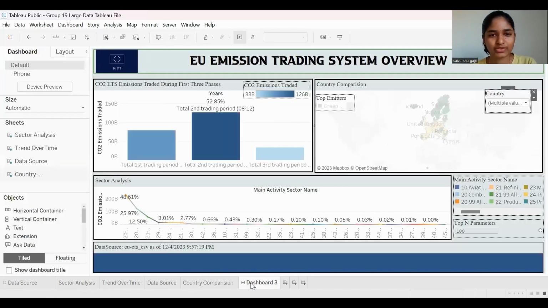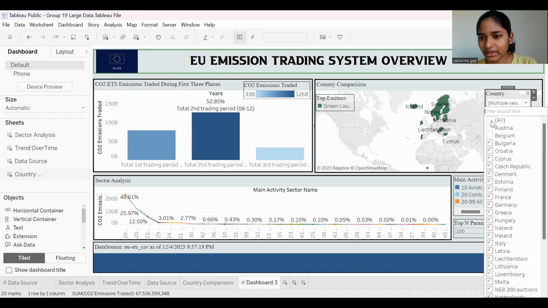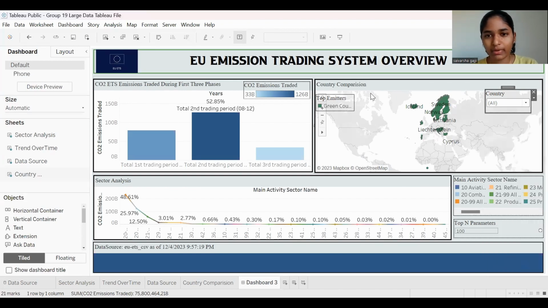And when it comes to the dashboard, a dashboard in a Tableau file is a collection of visualizations. Here we have different types of charts like bar chart, line chart, and country graph chart. So here by selecting all countries, we can see all the countries which we have in the European Union. We have applied all the filters and all the parameters in the dashboard, so this dashboard is a very powerful tool which also helps in data visualization and business intelligence.